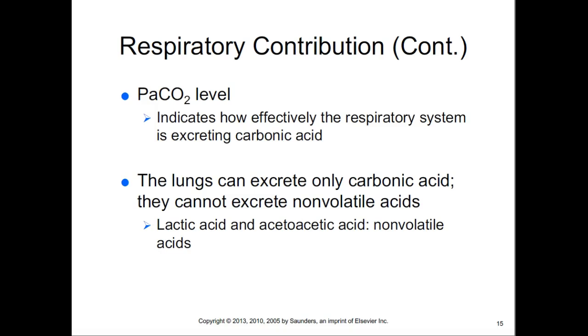Right, so they can't excrete other acids, they can only excrete carbonic acid. They can't excrete non-volatile acids like lactic acid and acetoacetic acid, which cannot be removed in the same way that carbonic acid is. So if your pH drops due to producing too much lactic acid, like if you overdid it at the gym, then the only way for us to really regulate our pH is by getting rid of carbon dioxide.